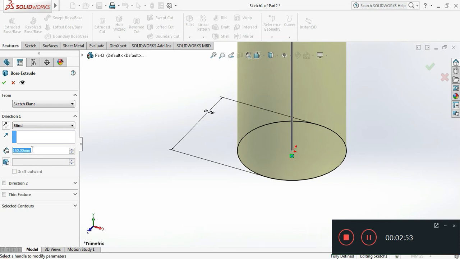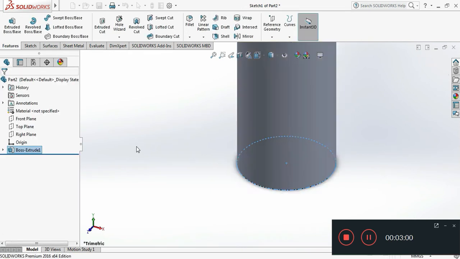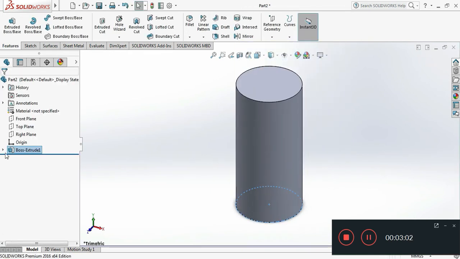I'm just entering 150 mm. If you select that, that much material will be added to that particular sketch.